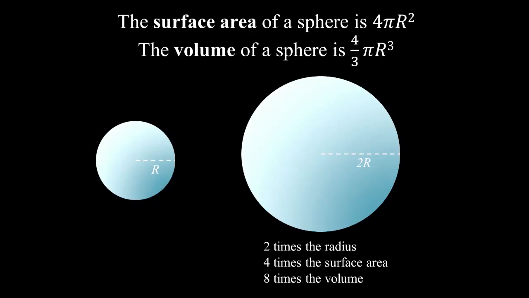If you have a sphere of radius 1 and double the radius, all aspects of that sphere get bigger. The diameter is now twice as big, but the surface area, given by 4 pi r squared, is now 4 times bigger, since it depends on the radius squared. And the volume, given by 4/3 times pi r cubed, would be 8 times bigger, since it depends on the radius cubed. So 2 times 2 times 2 is 8. Doubling the size of a sphere increases both area and volume, but the volume increases more than the surface area.